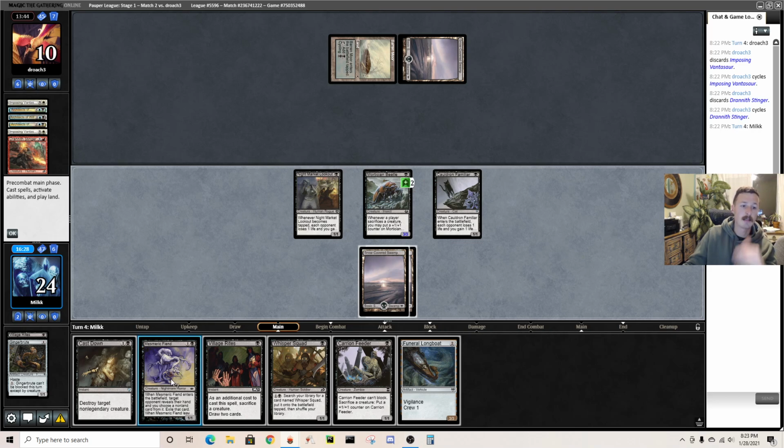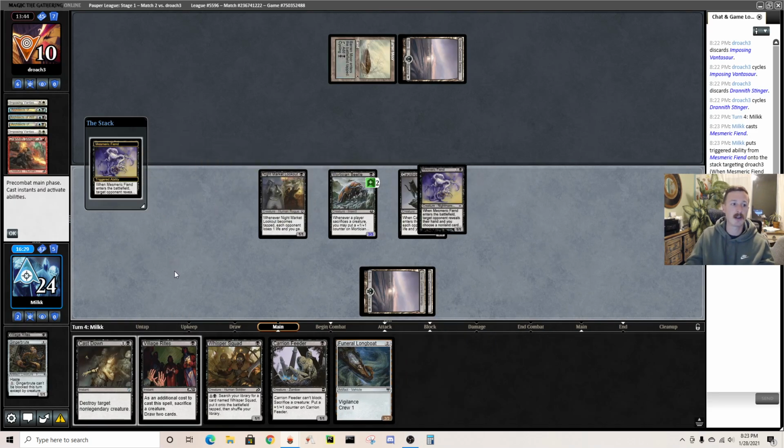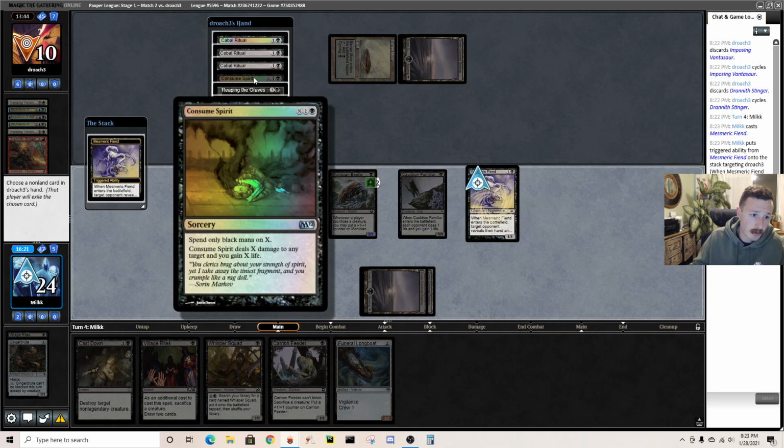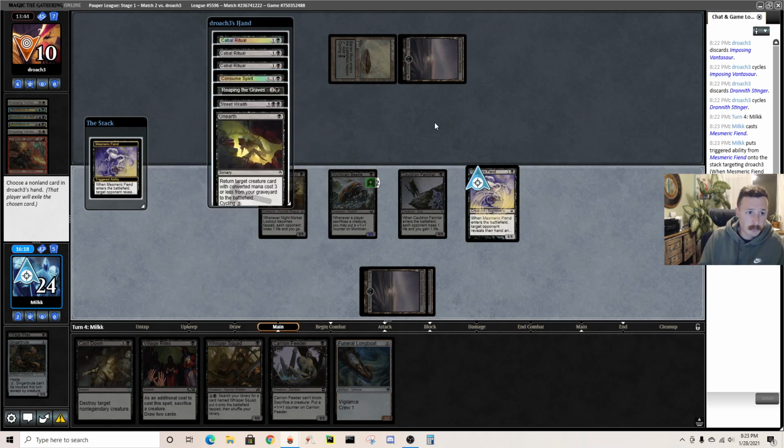This is tough. I mean, I just have to Fiend here and hope they just have like one payoff card that I can take. Unearth. There's one Reaping. There is a Consume Spirit. I think I need to take Reaping the Graves because next turn they can go Cabal Writ. They can just go Writ, and then even cycle Street Wraith and then Reaping the Graves, get back like 4 things and start drawing cards. But if I take Reaping the Graves, they actually can't do that much. They only have 1 cycle in Street Wraith.